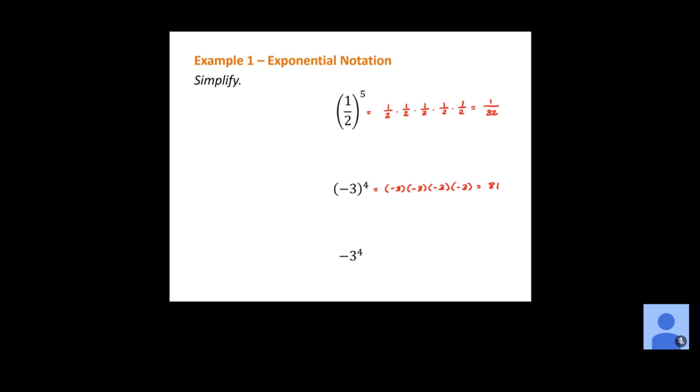Okay, so in general, if you raise a negative to an even power, it should turn positive. If you raise a negative to an odd power, an odd number of negatives will actually come out negative.